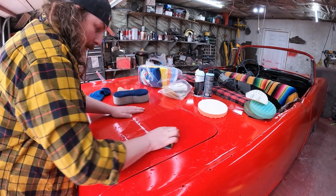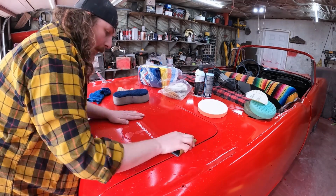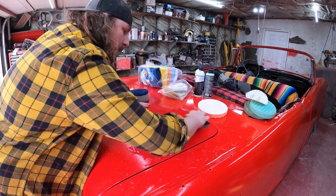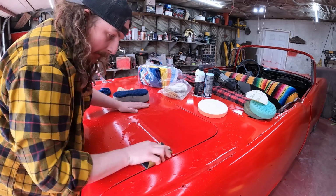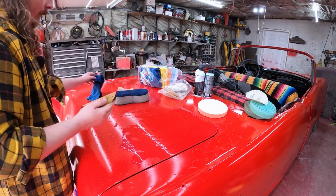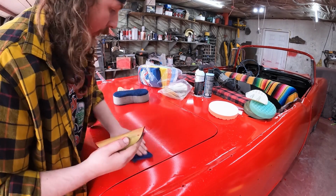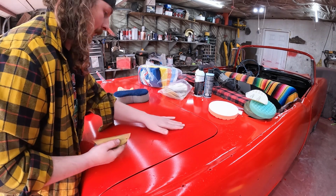Now you want to keep track of where you're going again, because we're taking paint off. There's no bones about it, and we want to take just enough off that it becomes flat. So I'll get in the corners here. I have to do that separate. We're just taking all the little lumps out. Let's see if I can just dry this off real quick. You can kind of see. Might be hard to show up on the camera, but I can feel it, like right here, nice and smooth.